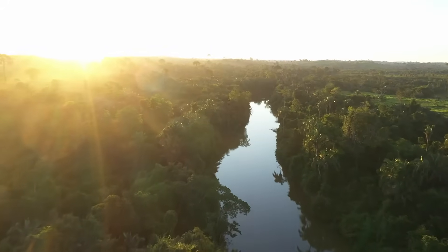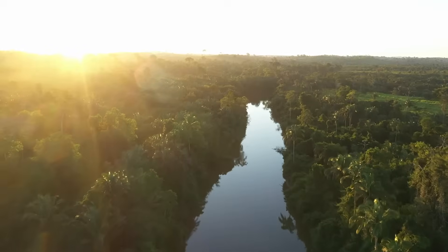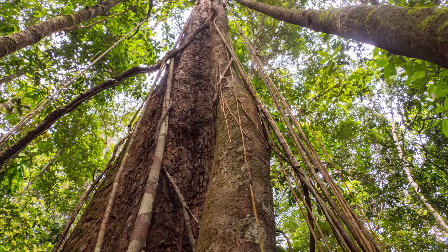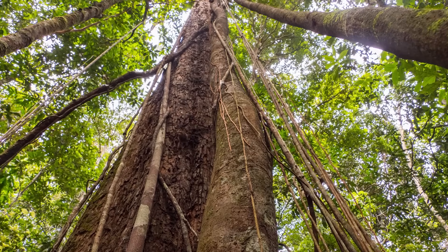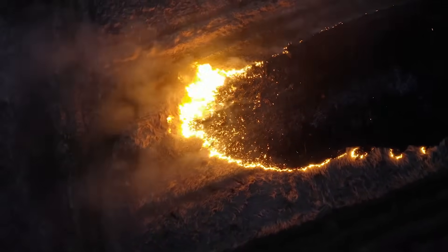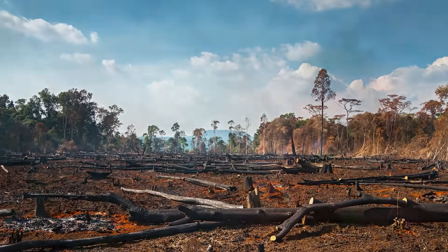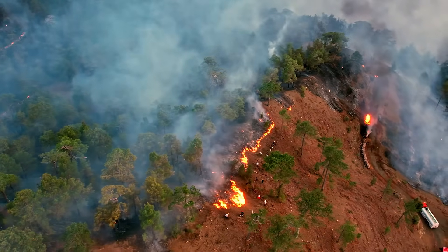Next up, let's visit the Amazon Rainforest. The Amazon is home to millions of different species of animals, many of which aren't found anywhere else. It's also often nicknamed the lungs of our planet, since the countless trees here help produce the oxygen we breathe. In the last few years, massive forest fires have been tearing through the Amazon. These fires are being set by people to clear out parts of the forest so they can use the land, but the fires often get out of control and burn down way more than planned.